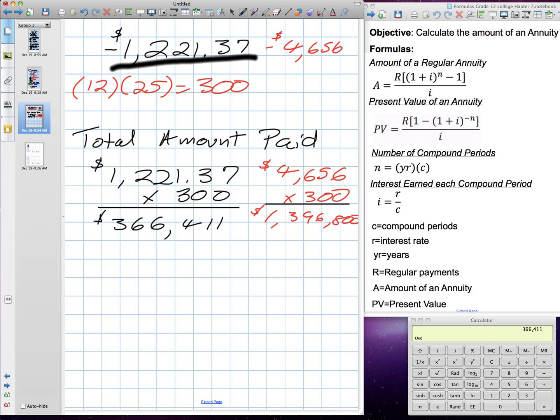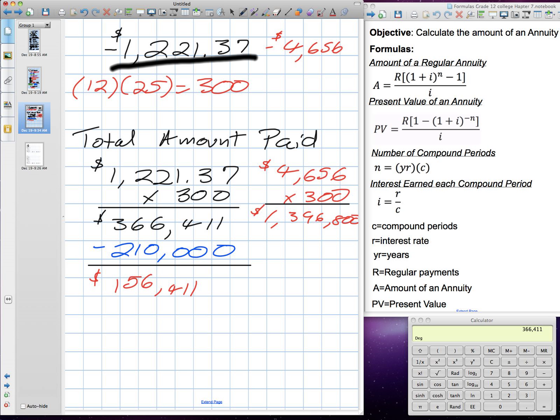Okay, so our two payments. First one here at $1,221.37. Over the course of 300 payments, we ended up paying off $366,411. So let's actually figure out how much interest I had to pay. Does anyone remember what the principal was or the original loan? That's right. We borrowed $210,000, which then means if we subtract these two numbers, because the $366,411 was the total amount that we paid, when we subtract those two numbers, we end up paying an extra $156,411 on this loan. That's a lot of interest we've paid on the loan.